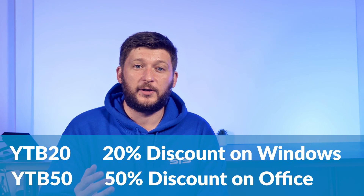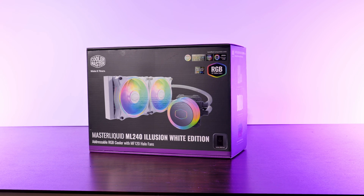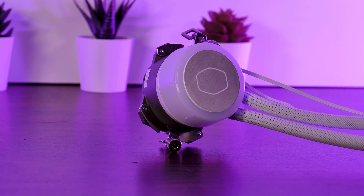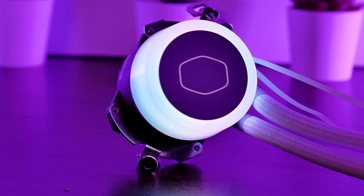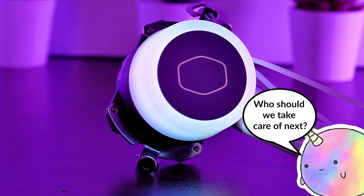Don't forget to use the promo code to get the best price. This is Cooler Master's newest addition to their AIO liquid cooler lineup, the Cooler Master Master Liquid ML240 Illusion. It's got the latest upgraded 3rd generation dual chamber pump, slightly extended radiator fins and a translucent water block pump cover. Stuffed with so much RGB, even unicorns are obliged to follow its commands. But let's stop repeating all these buzz PR words and go over the features I was actually able to see.